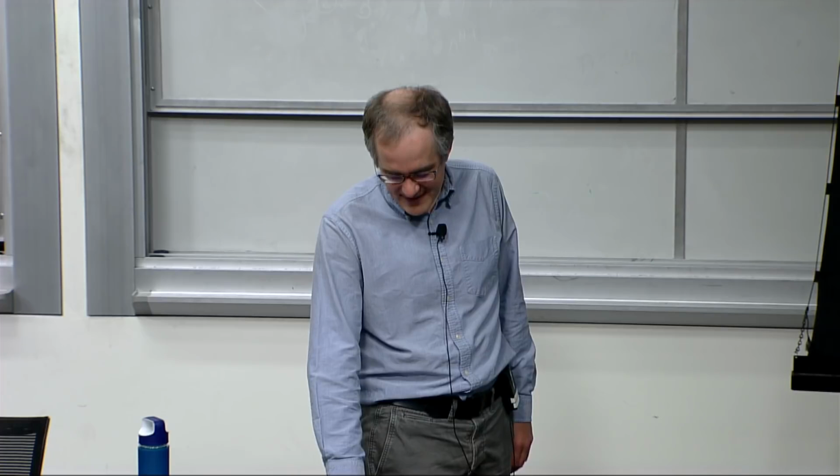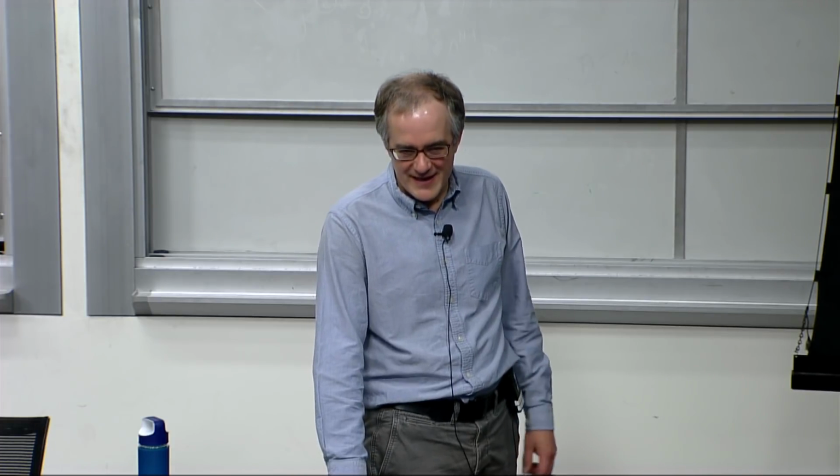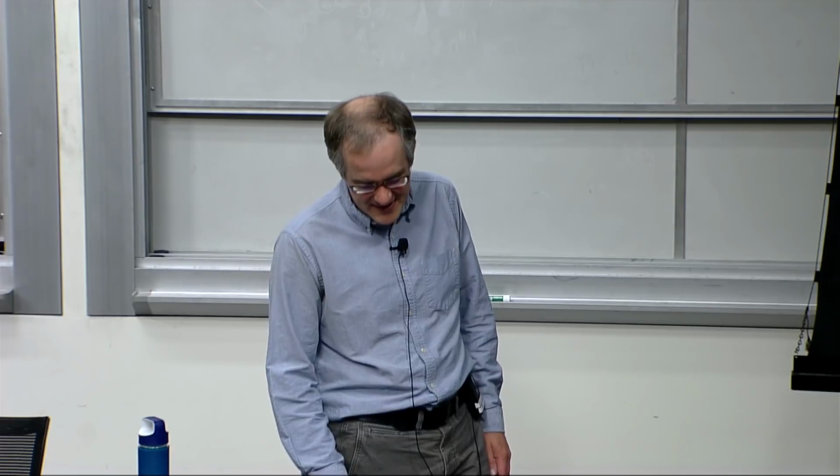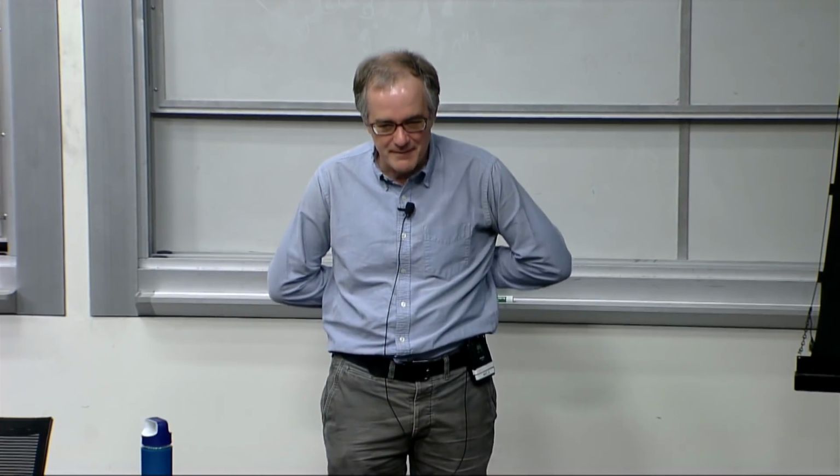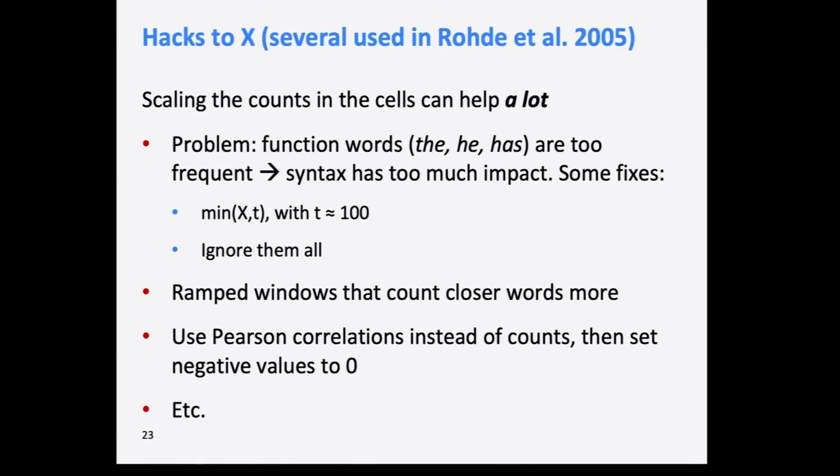But the methods continued to be explored, mainly in the cog-sci community, where people were doing things with word meaning. And there's this interesting lacuna in the literature: there was this guy, Doug Rohde, who did a PhD at CMU in 2005. And basically what he discovered was, look, if rather than just using raw counts, I start doing quite a bit more fiddling with the counts, I can start to produce results that are much better.